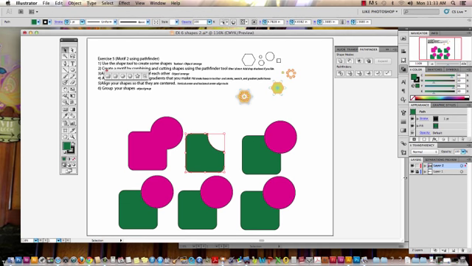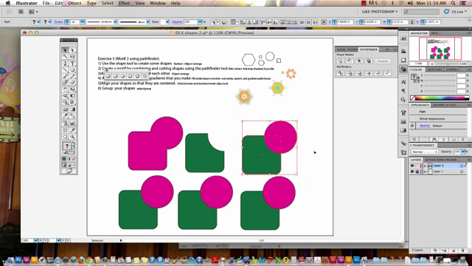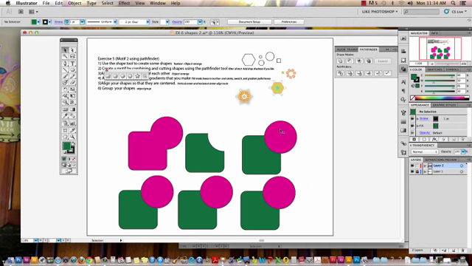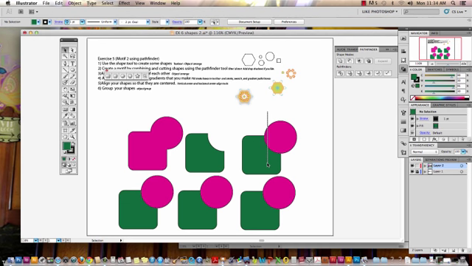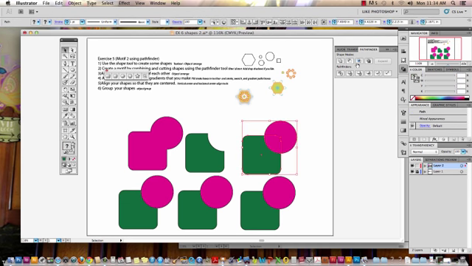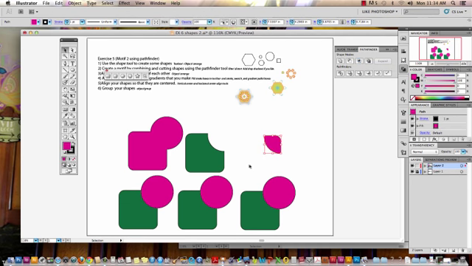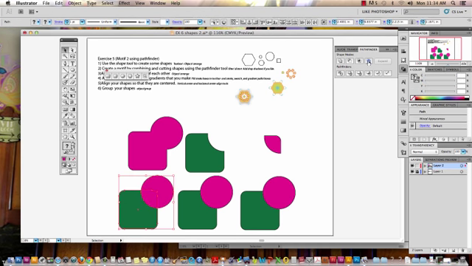Now with these buttons, you don't want to keep clicking them a bunch because if you do, you're going to make a weird compound shape that sometimes can be really hard to deal with. So just click once, trust that it worked. And it will as long as you have two things selected. The third one, I'm going to grab them both. And notice to grab them both, I could shift click on each one or I can just draw a box around the two that I want. As long as you touch some section of both, it'll grab them both. So the third one will cut out, leaving just the intersection. The fourth one will cut out the intersection so that it's no longer there.